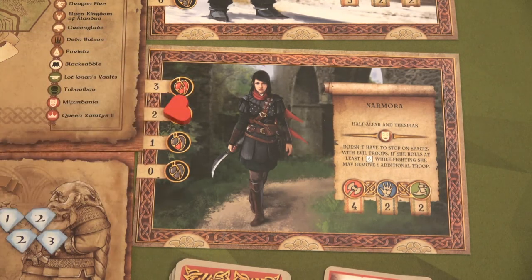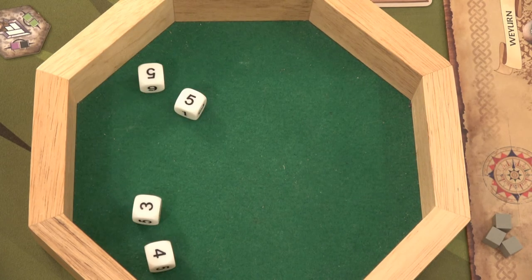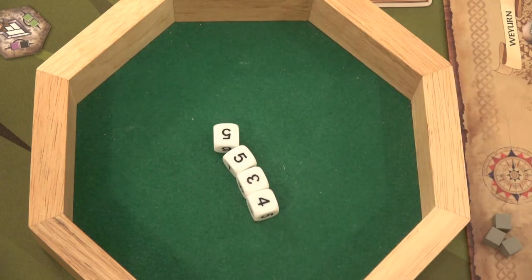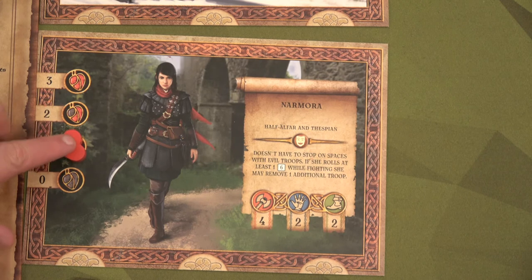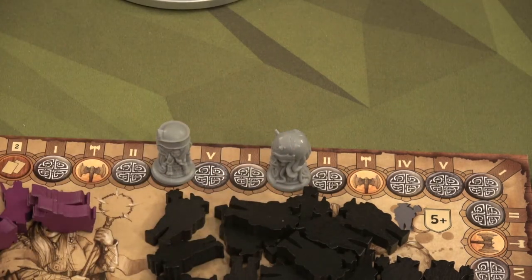Oh, that's painful. Can Narmora get her revenge? Let's see. Come on. Sixes? No sixes. 5-5-3-4. No sixes. She takes another wound. I could just feel my luck seeping out with every wound. Oh, man. And now we spawn in location four, which actually is one of the better spots.